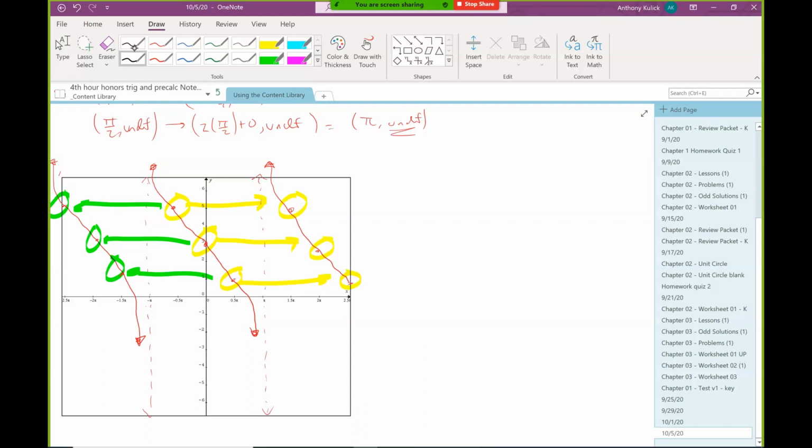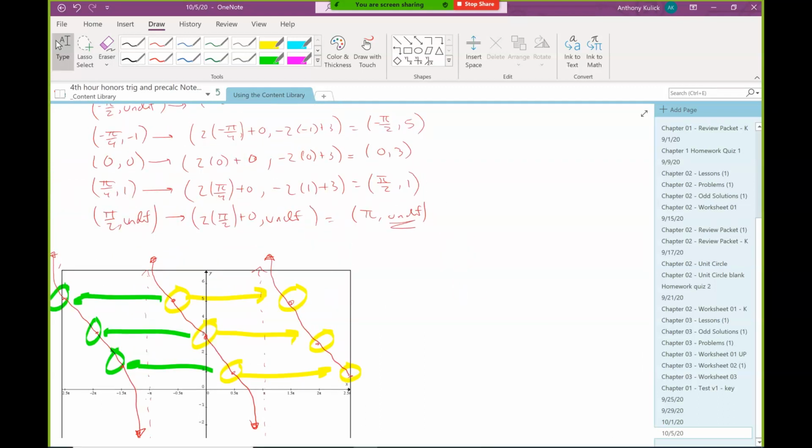That's usually the instructions on the test or the quiz or whatever. If I ask you to graph something, it's to find the key points for one period and then just fill the rest of the space on the graph by repeating that pattern. Does that feel okay? Pretty doable?